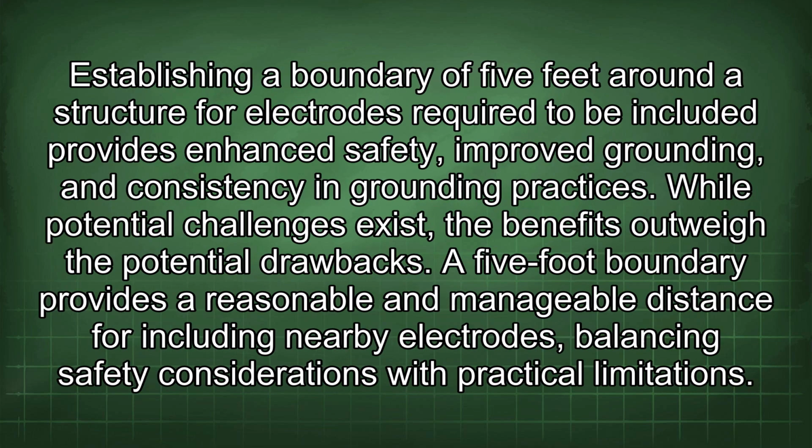Establishing a boundary of 5 feet around the structure for electrodes required to be included provides enhanced safety, improved grounding, and consistency in grounding practices. While potential challenges exist, the benefits outweigh the potential drawbacks. A 5-foot boundary provides a reasonable and manageable distance for including nearby electrodes, balancing safety considerations with practical limitations.